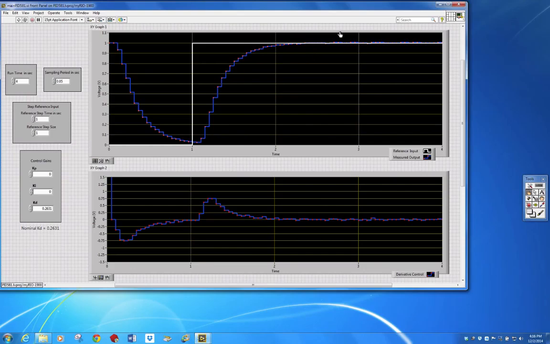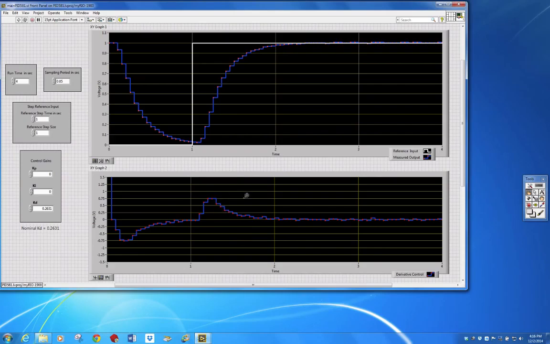There is something less than 1% overshoot up here, and that amount of overshoot is entirely consistent with our 90% damping. And indeed, everything we see in this plot is consistent with what we would expect from the continuous time design that I did offline, and our choice of a sampling period of 5/100ths of a second.